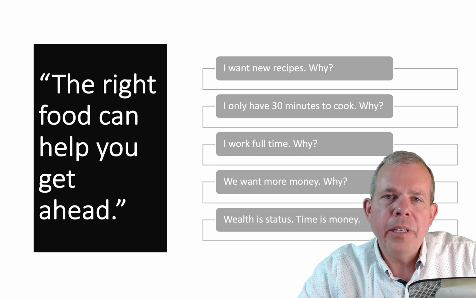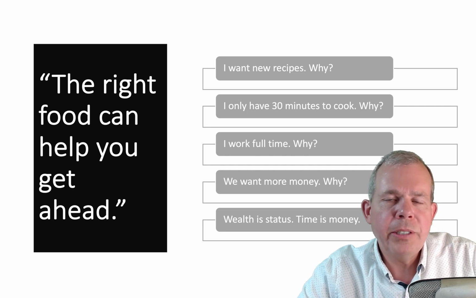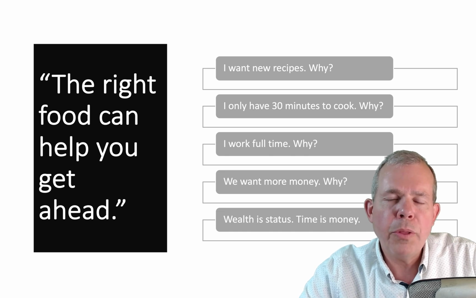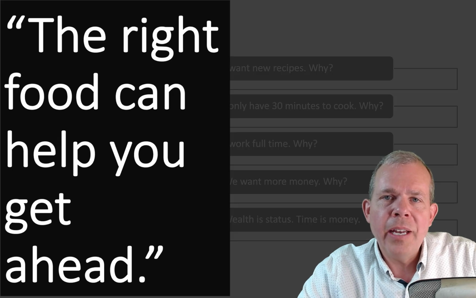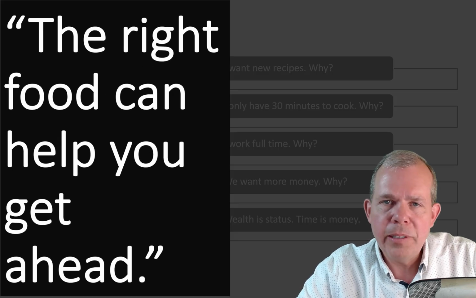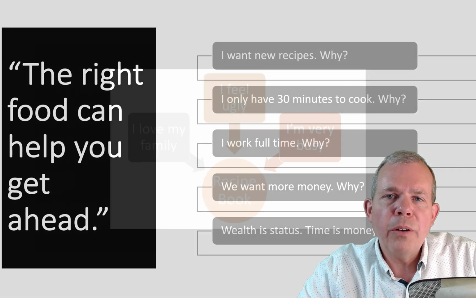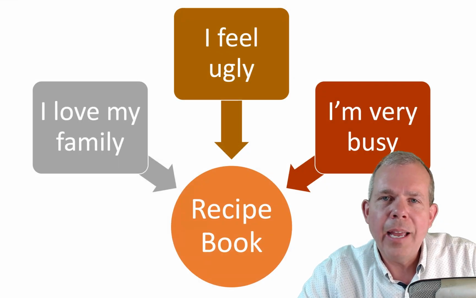And so the conclusion is time is money, right? So I want more time. I want my food preparation to take little time. I've got bigger things to do. I've got bigger fish to fry. And so we could advertise the convenience of these recipes as well. So now we've got these different types of opinions.